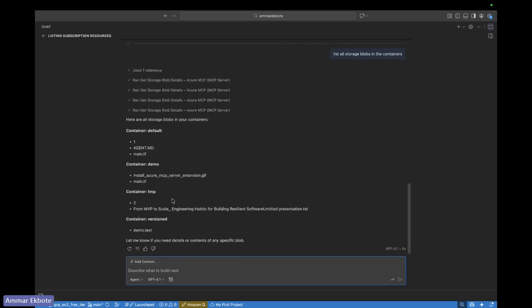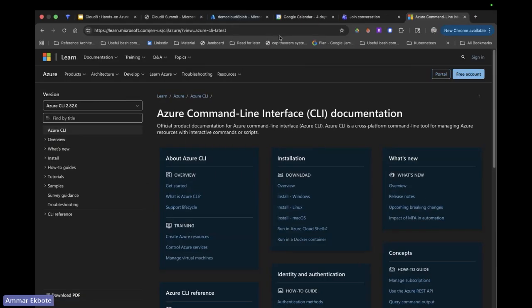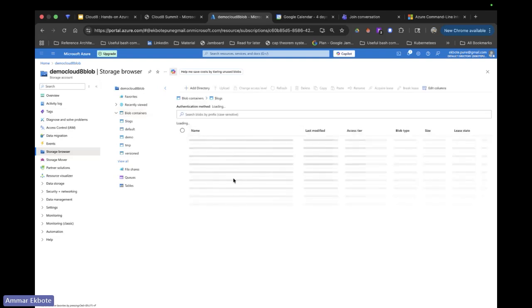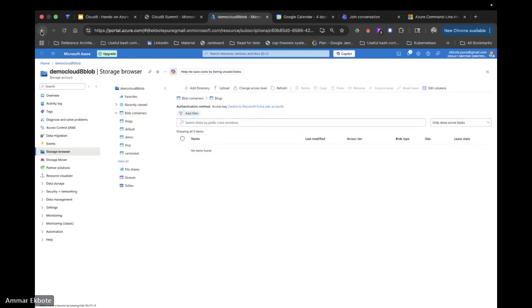Awesome. So we can see that it was able to find these different files in the storage containers. Going back to the storage container, these are the different files that we have.